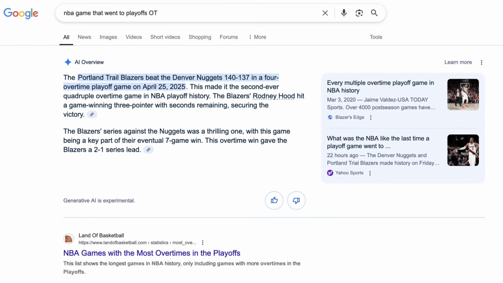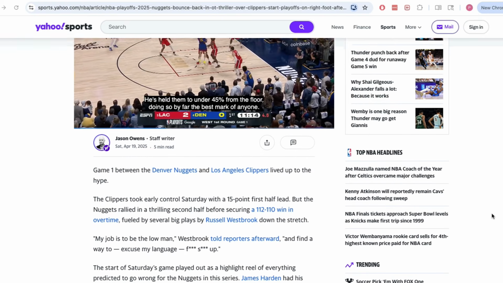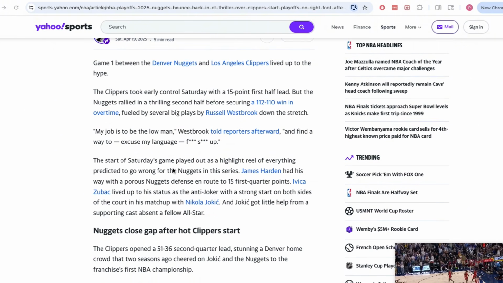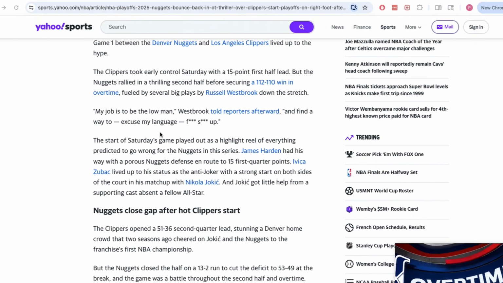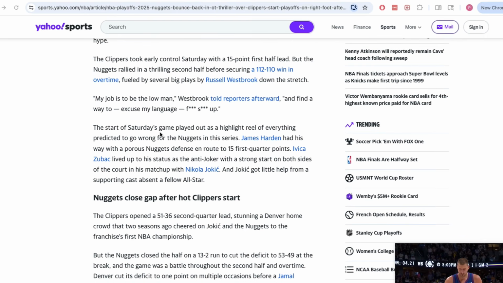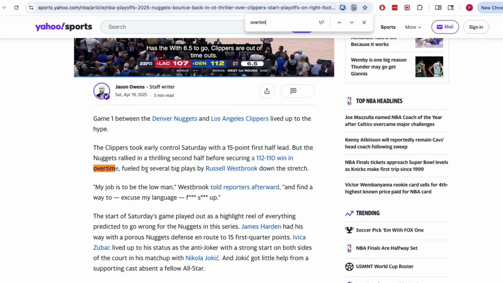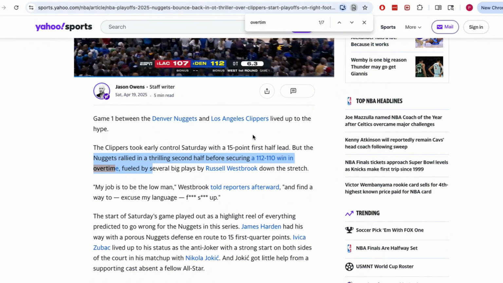So here, it explains that the Nuggets played the Portland Blazers and it went to overtime, but this isn't true because the Blazers didn't even make the playoffs. And you can find this online. Don't ask AI for the answer because then they'll just detect that, hey, this is an AI answer, and you'll just get banned. And you don't want to get banned. This is very simple, very doable, and you can pass.